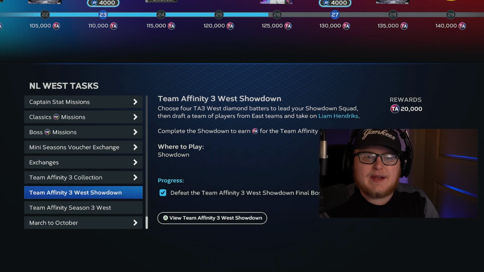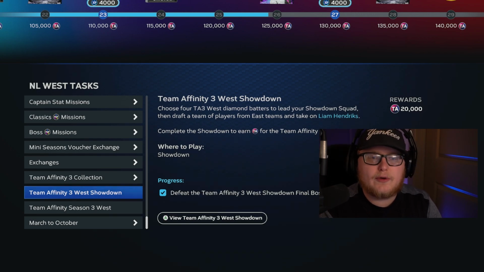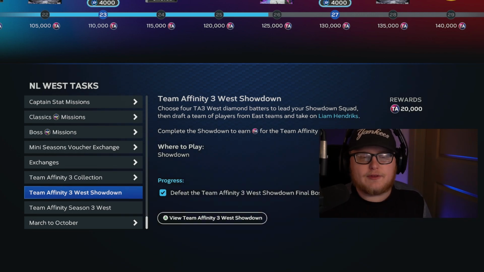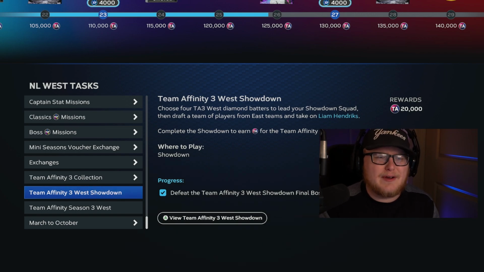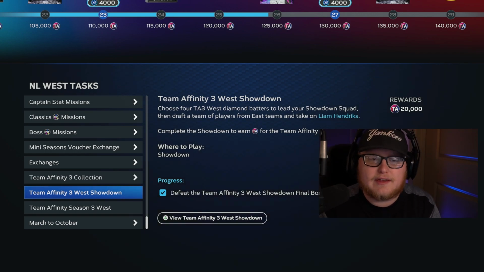I believe there's anywhere from 6 to 8 moments total. Your team gets better as you go on. You're drafting high diamond players for these Showdowns, and quite honestly, they're really easy to do. They're going to be anywhere, I believe, from rookie to veteran difficulty, so even if you're not the best player in the world, it should be fairly simple to get these done.